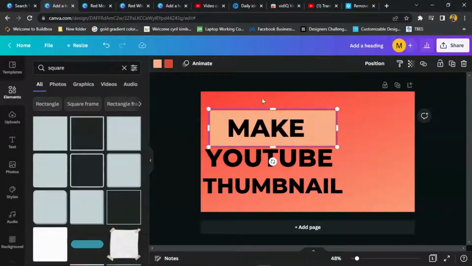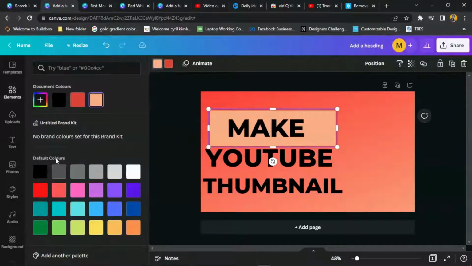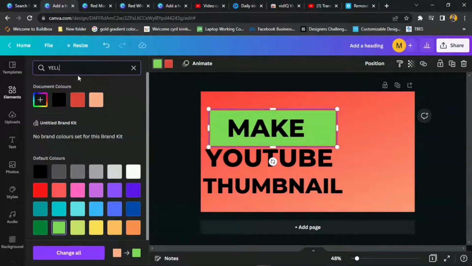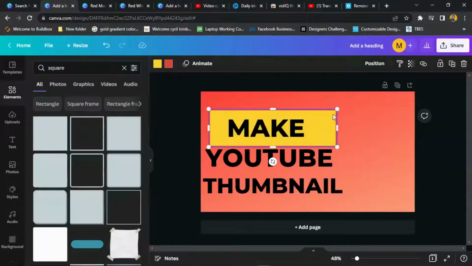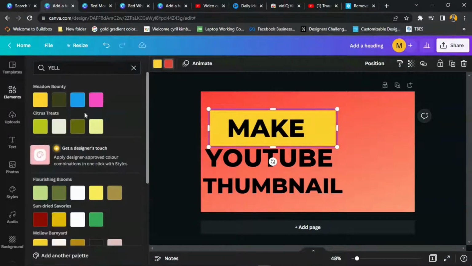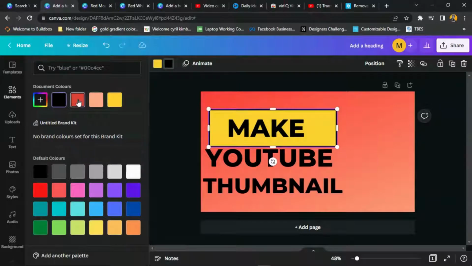So this square element, I'm going to change the main color here to, let me say, a yellow. Let me search for yellow. I'm going to take, okay, yes, I'm going to change it to this color. And the border colors, I'm going to change it to white, or maybe to, should I say, black?